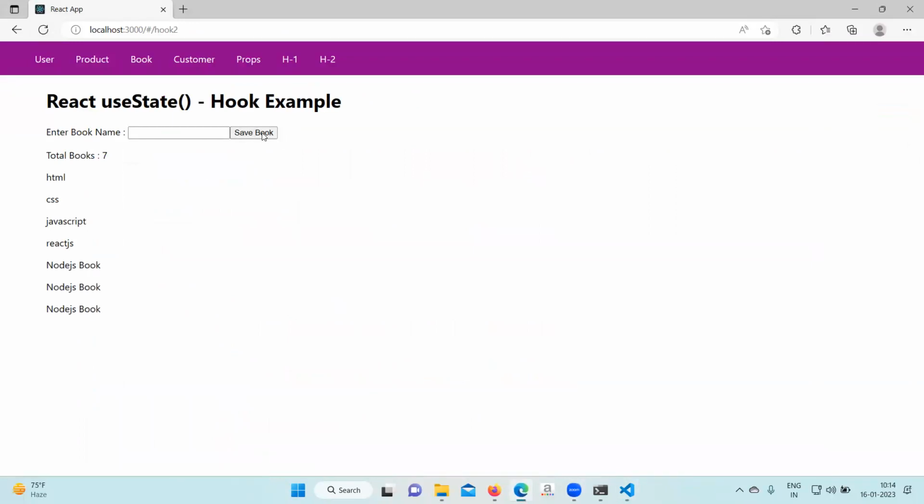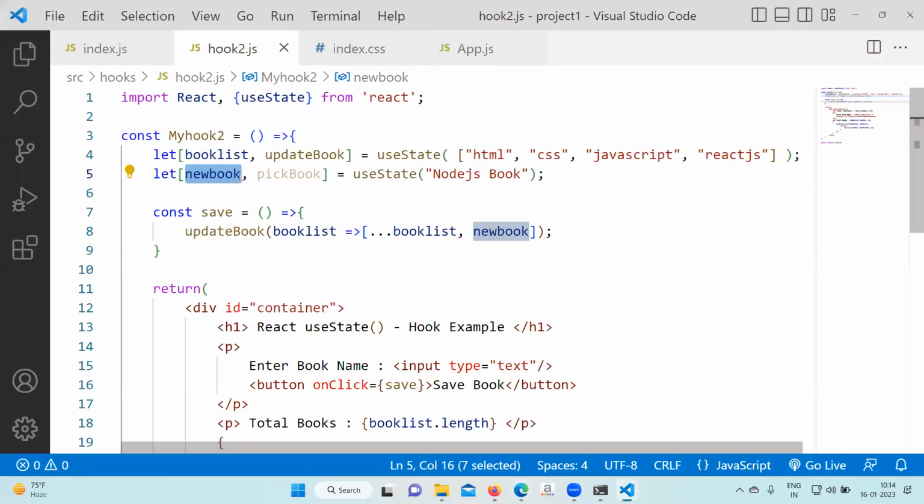Notebook is adding. That means the value is coming from the state variable. Now in this new book variable, data should go from the text box.